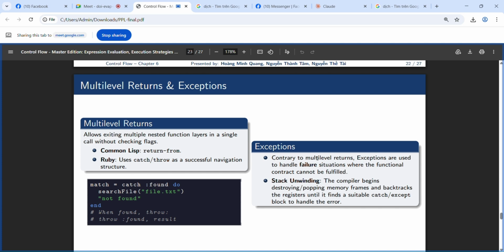When an exception is thrown, the runtime performs stack unwinding, systematically destroying and freeing memory, working back through the call stack until it finds a matching catch or except block. This is fundamentally different from a normal return.